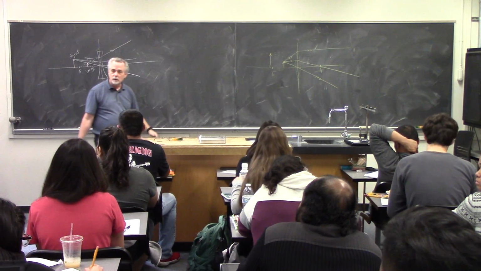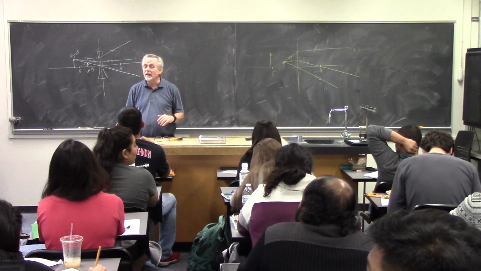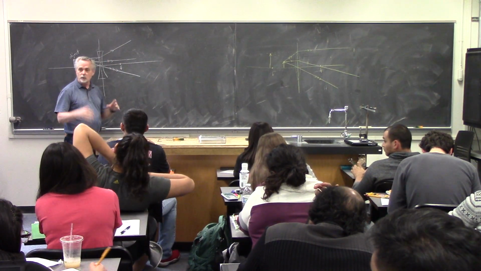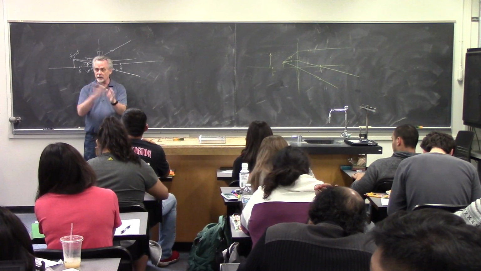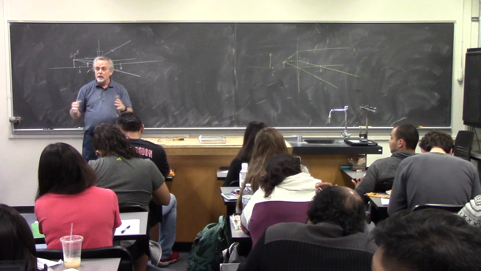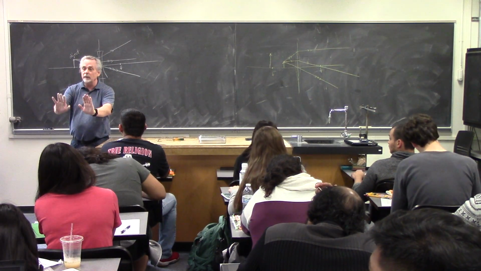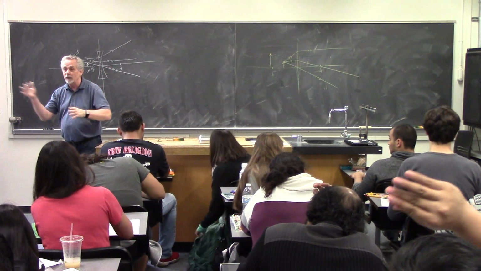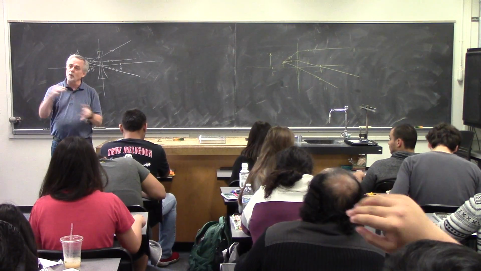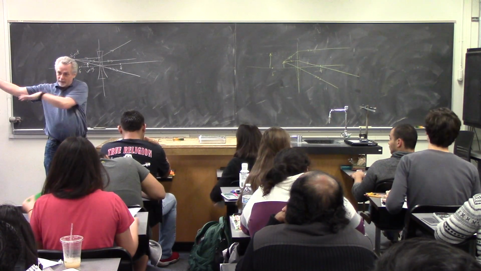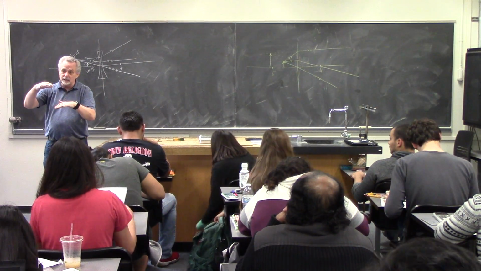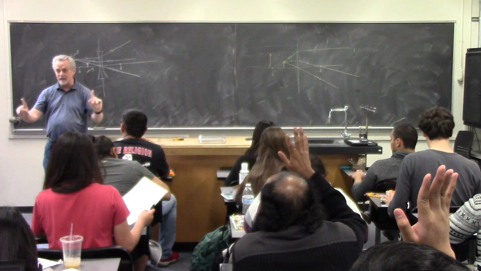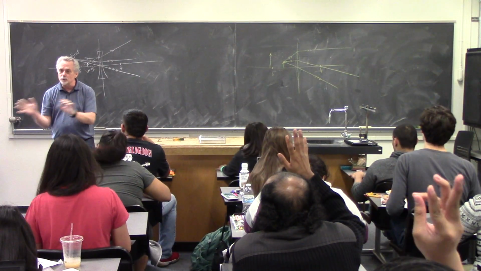Good. Why do lenses have two focal points? Because light can come from this side or it can come from this side. So we have two focal points from which it can diverge depending which way the light goes. Mirrors can only have one because you can't go through the mirror. But on a lens, because it's transparent, light can come from either side, so the focal point is determined by where it diverges from or converges to. So if I come parallel on this side, on a diverging lens, it'll diverge from this focal point. But if I come on this side, it'll diverge from this focal point. So I have to have two, because light can go either direction.